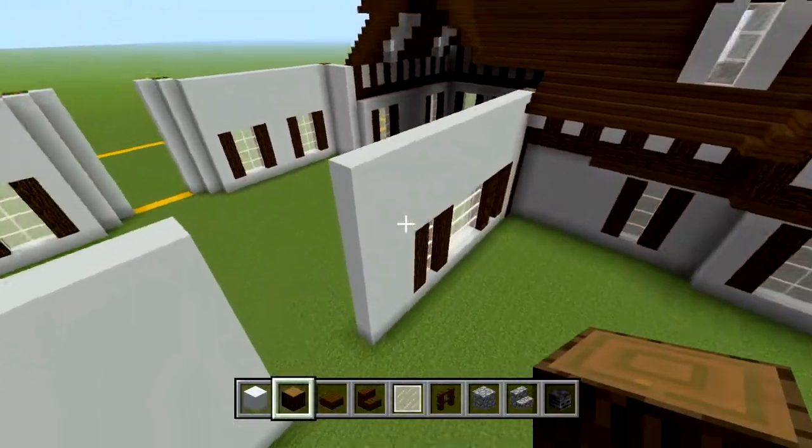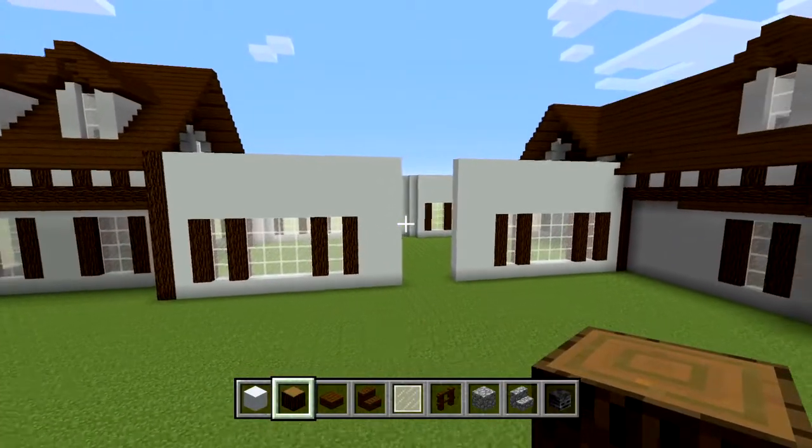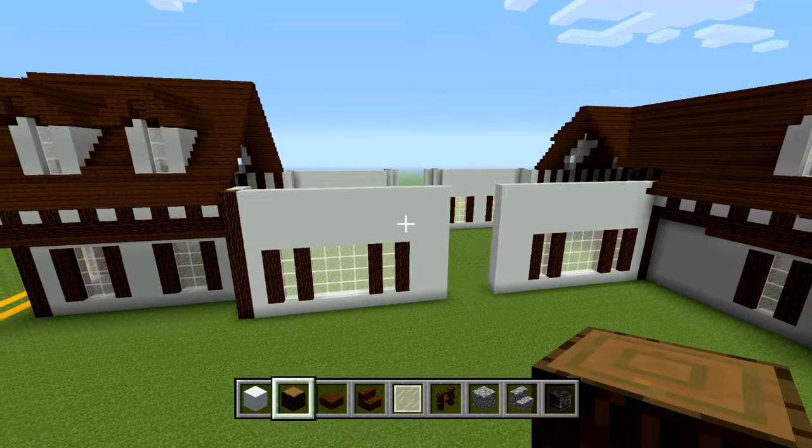All right, I think we brought them all up. So as of now, this is what you should have. Alright, next I'm going to start doing some of the windows in the front of the house.